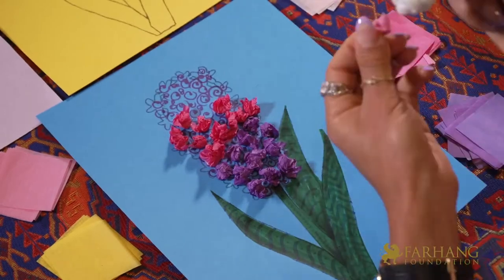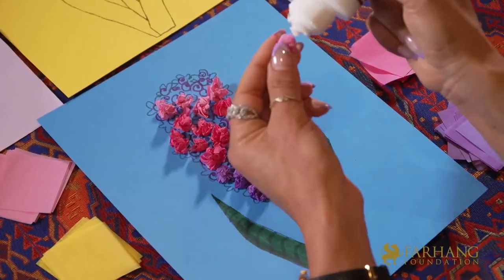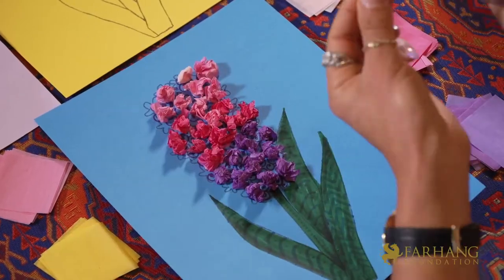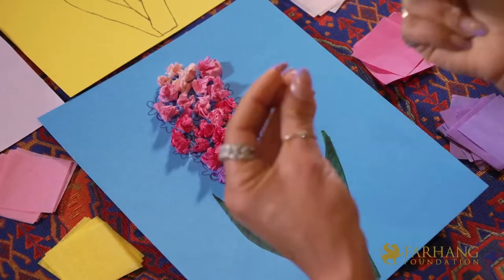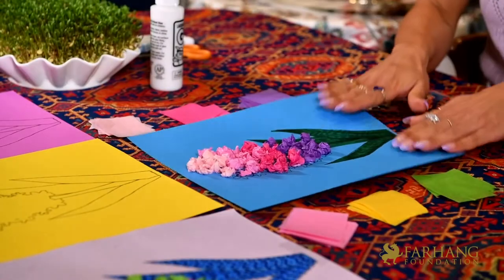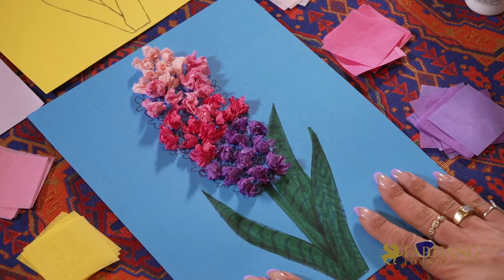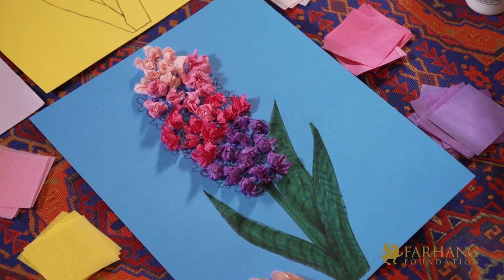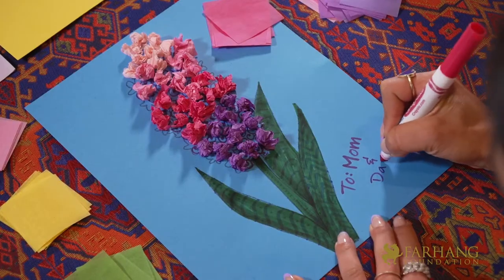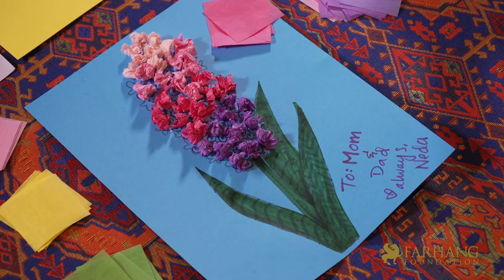This project is a great idea as greeting cards for your parents or grandparents for Nowruz. I'm sure they would love to receive this from you. You will need at least 30 crinkled up tissue papers, but you could do more if you like and pack it in. Now that this is all finished, I decided that I'm going to give it to my parents as a Nowruz card. I'm gonna sign it with one of my markers. There you go, we're all done.